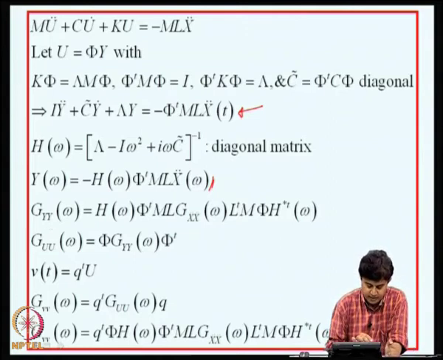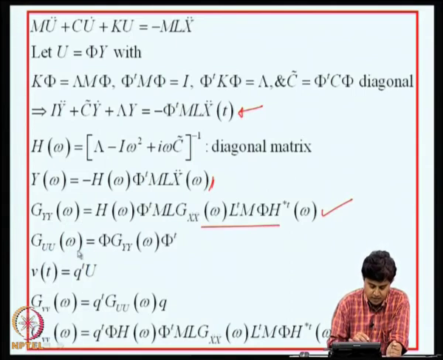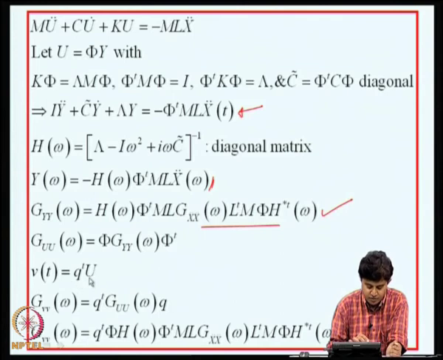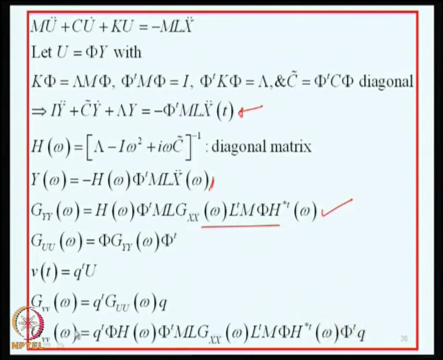Using the definition of power spectral density function, we get the expression for the matrix of power spectral density functions in the generalized coordinates in this form here, and in the original coordinate system u, once we get G yy, we can get phi G yy phi transpose, and for the quantity of interest V of t equal to q transpose u, the power spectral density of this scalar quantity can be given as q transpose G uu q. So, we can express G VV of omega in this form. There are several matrices here, all of these are known, and this is the power spectral density matrix of the input ground acceleration, and this is a diagonal matrix.